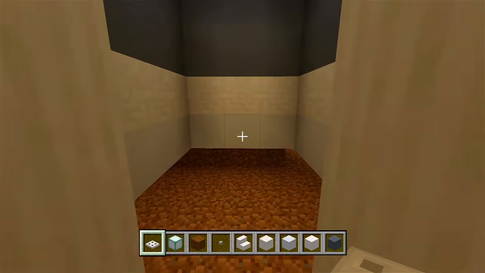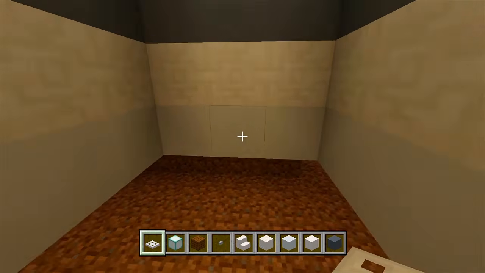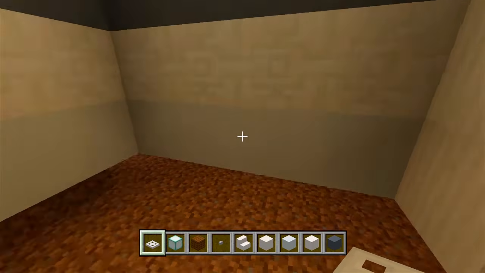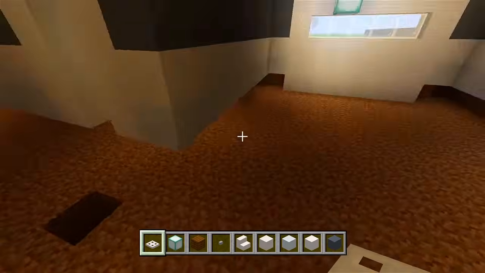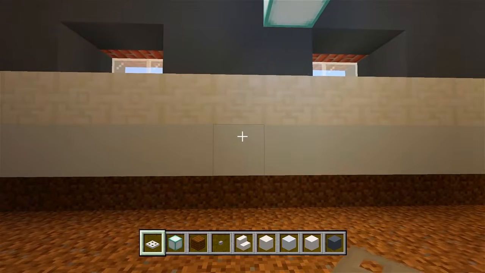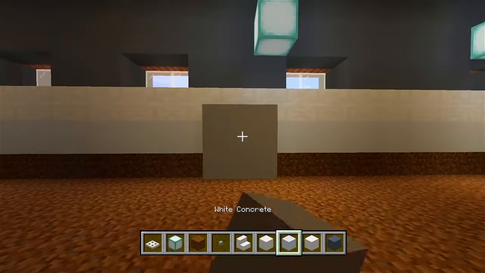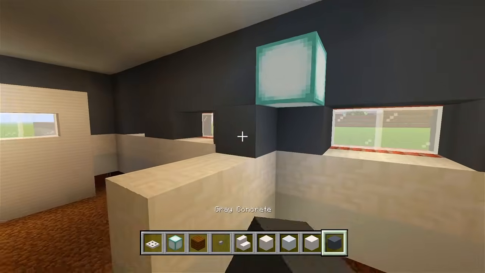We have this little room here, so you could almost make it a half bathroom. So just a sink right here and a toilet. But I'm just going to have it as a closet. Head on over here. Let's line up with this wall. We're going to look right on over here. And we're going to have 3 spaces of white concrete. And then we're going to continue our wall right here.